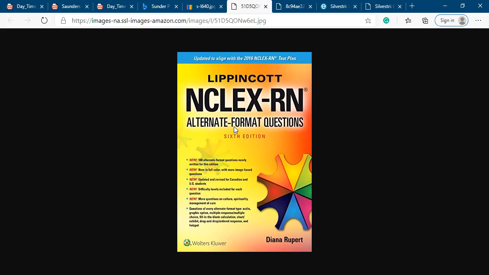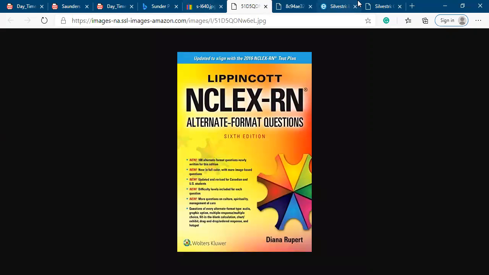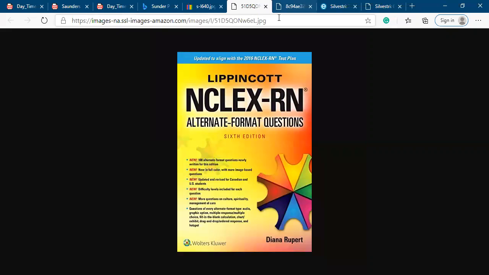Some of the questions have pictures, flow charts, right? Mathematical questions. This book can help you, especially PN students. So not only this, we have to finish this as well.